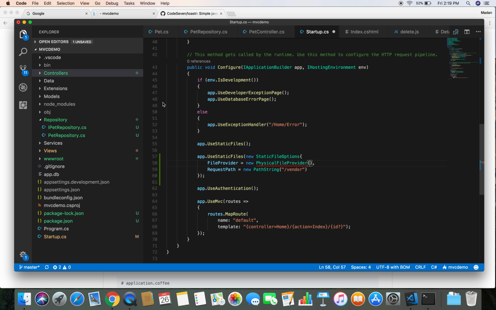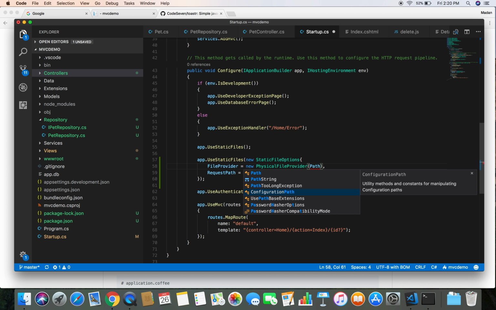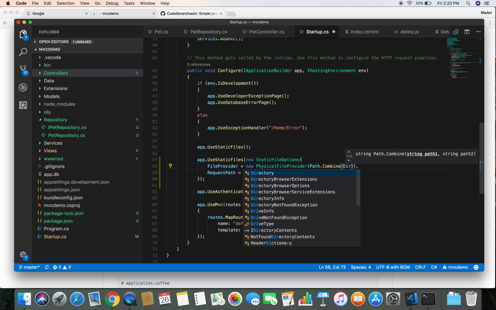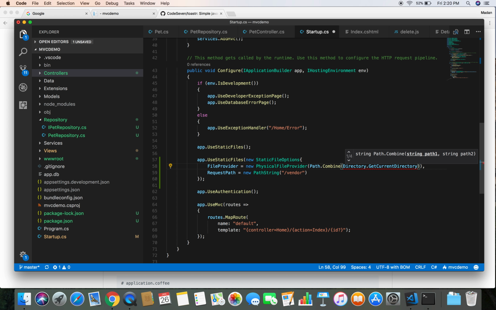So here we are going to get the path by using Path.Combine, and we will get Directory.GetCurrentDirectory, that is the root. This Directory.GetCurrentDirectory will give you the root path of your project, and we combine this root path with node_modules.